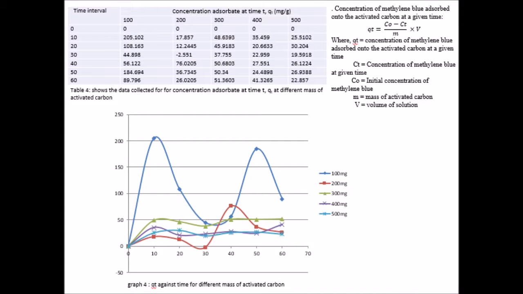Graph 4 and graph 5 basically show the main results for the whole experiment. Graph 4 shows the pseudo first order against time for different mass of activated carbon. Basically, pseudo first order is when the kinetic model best fits the pseudo first order reaction plot by giving R square close to 1. It indicates that the reaction is more inclined towards physisorption. In this case, it is shown that this graph is not pseudo first order as the kinetic model is unstable with the calculation.